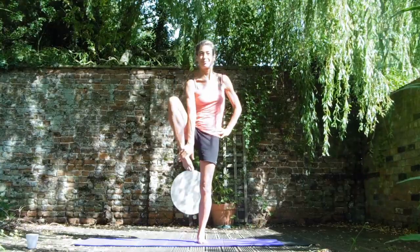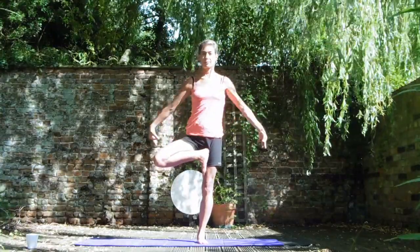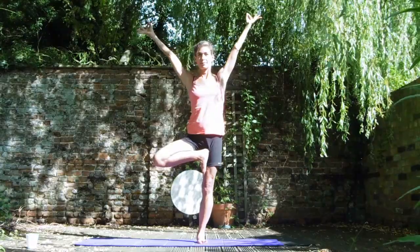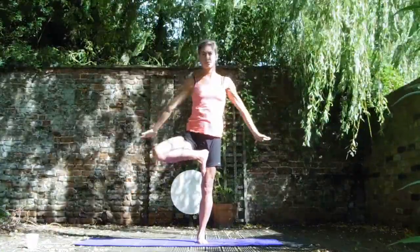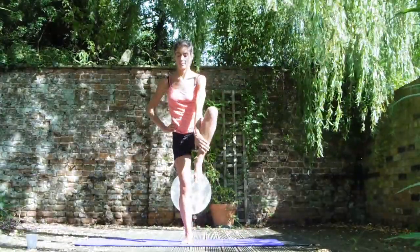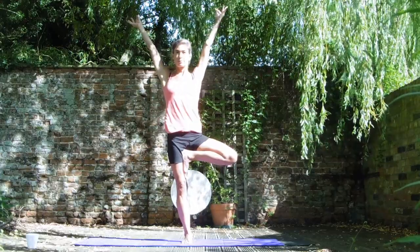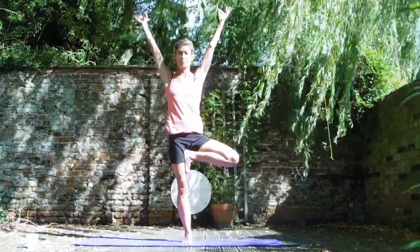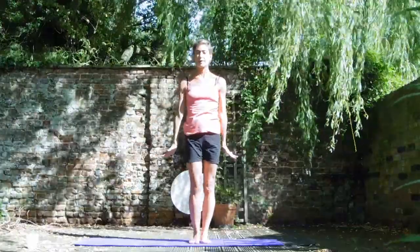Lift up your right foot and press the sole to the inside of the left thigh. Lift up both arms, breathing in, like branches of a tree. Release your arms and legs. Lift up your left leg. Place your sole and push it onto the inside of your right leg. Raise your arms like branches of a tree. Breathe out, lower your legs and arms down to the floor.